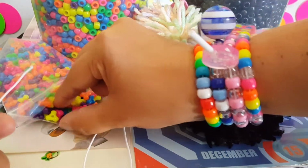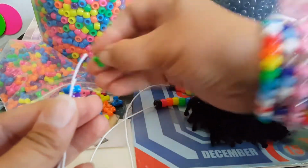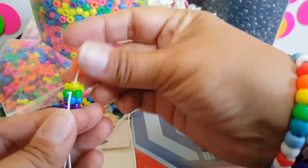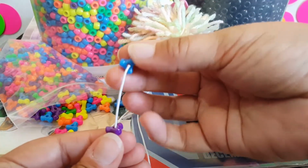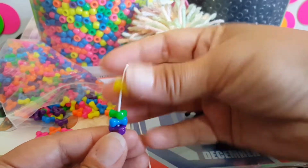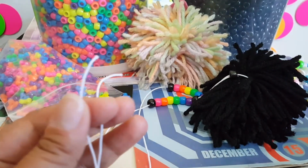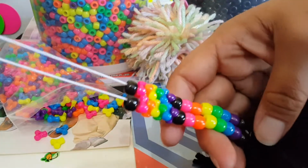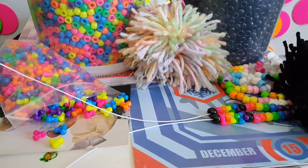And now I think I'm going to switch back and forth from tri beads and pony beads. So I just did pony beads. Now I'm going to do tri beads. I'll do the same thing on the other side. And black on each side. And that's what it looks like so far. Okay, I'm going to go ahead and repeat that a few times and then I'll show you the next step.